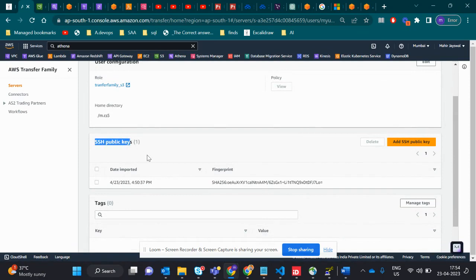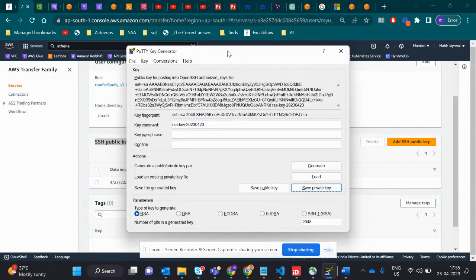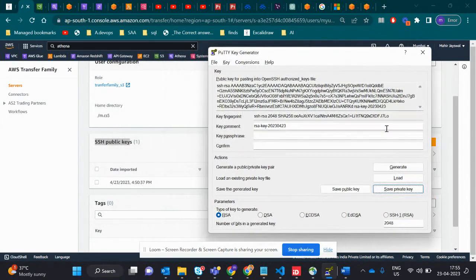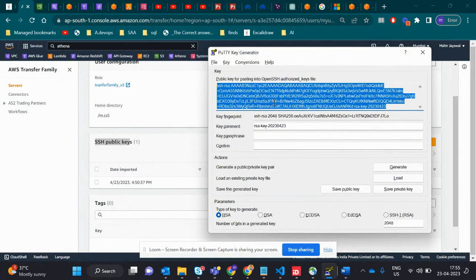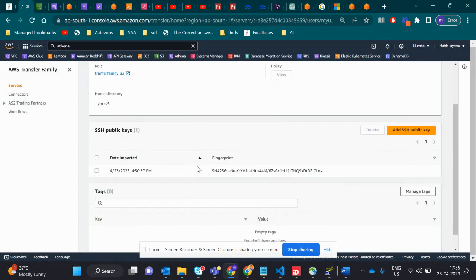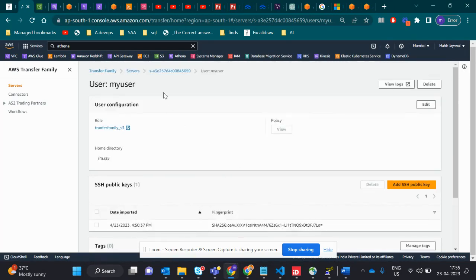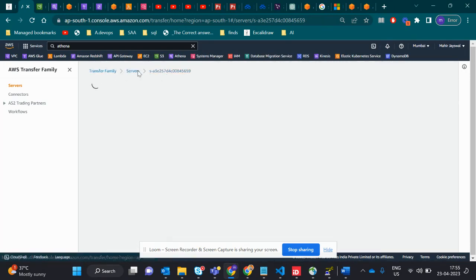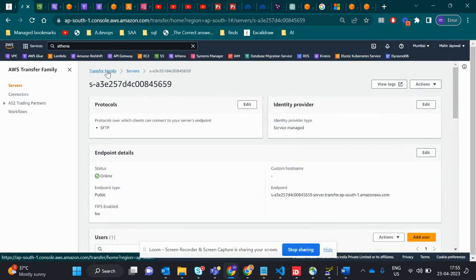How do we generate the SSH public key? I have a PuTTY generator. Using the PuTTY generator you click on load and it will generate this public key. We copy and paste that and load it here. So this is how I create the user, and this is my Transfer Family.